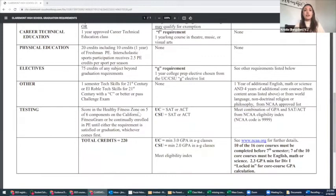For graduation, you must have your physical education. Students must have 20 total credits of PE. All of you as freshmen had 10 credits of PE, and now you can either take another PE class — which you might have already taken — or you can earn PE credits through sports, which is 2.5 credits per completed season.